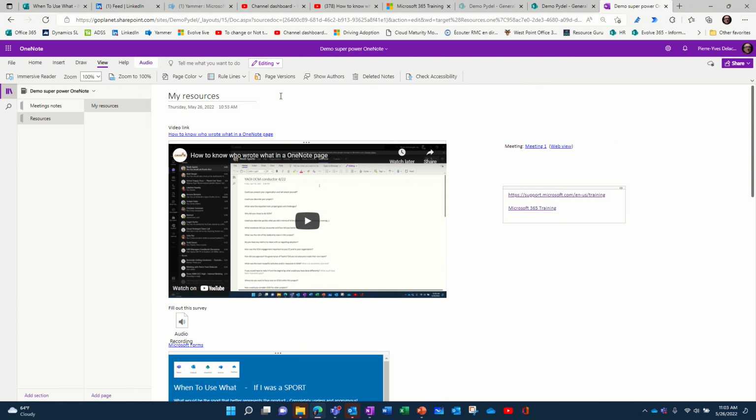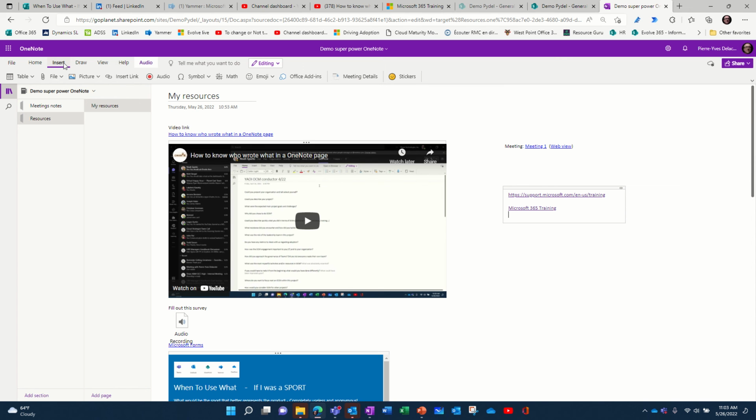You can see the version, you can zoom, you can change the color, you have the immersive reader that helps you read out loud what is written. You can translate that. There are a lot of features.